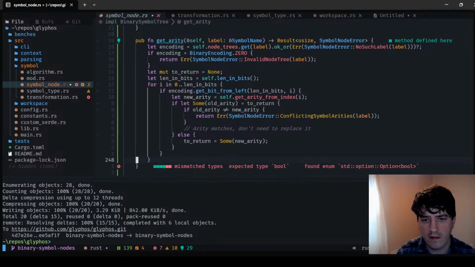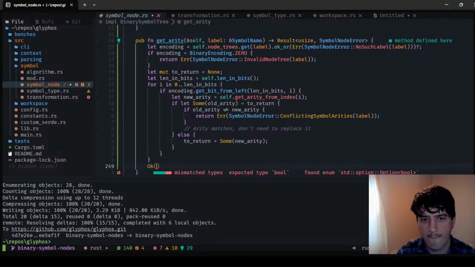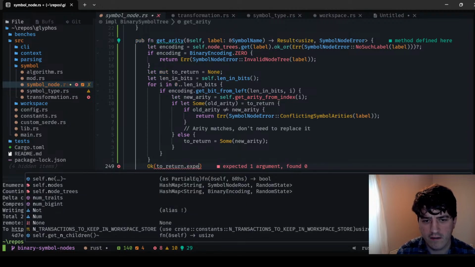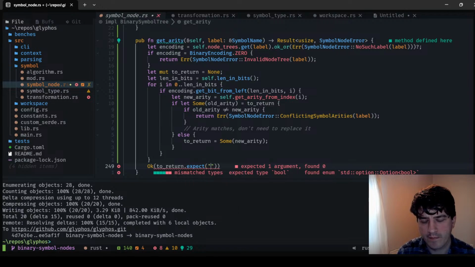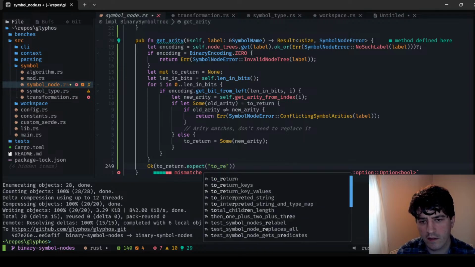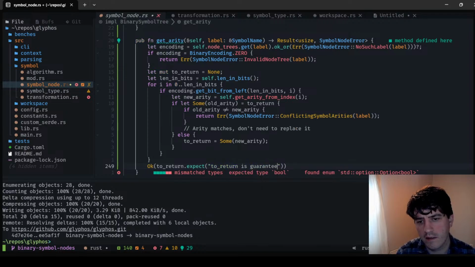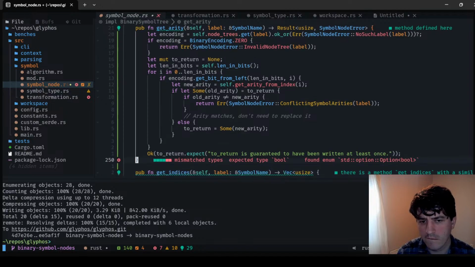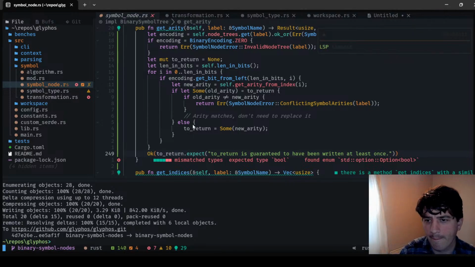And then down here, okay. To return dot expect, to return is guaranteed to have been written at least once. Yeah. And we're returning that, so no semicolon. Okay.